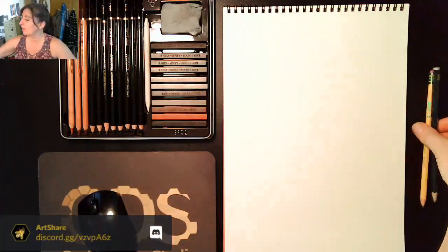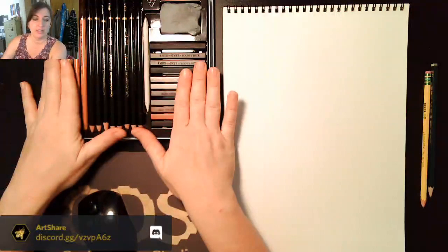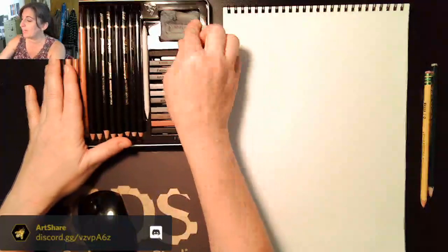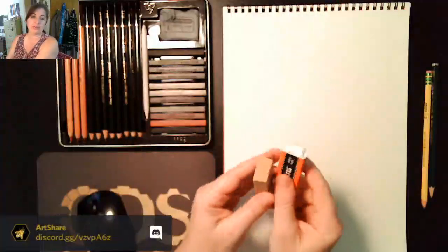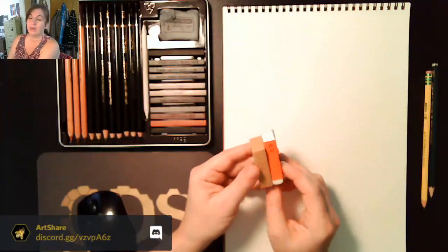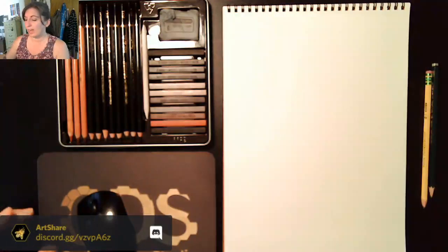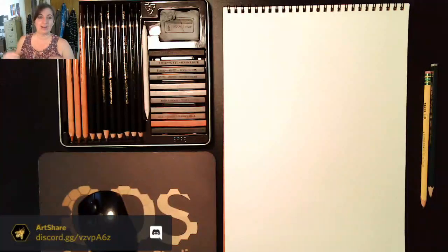So okay, I've got my set, which comes with a kneaded eraser, but I additionally like to have a couple different kinds of rubber erasers. They're just better sometimes than the kneaded eraser. I've got a sketchbook, and that is it.